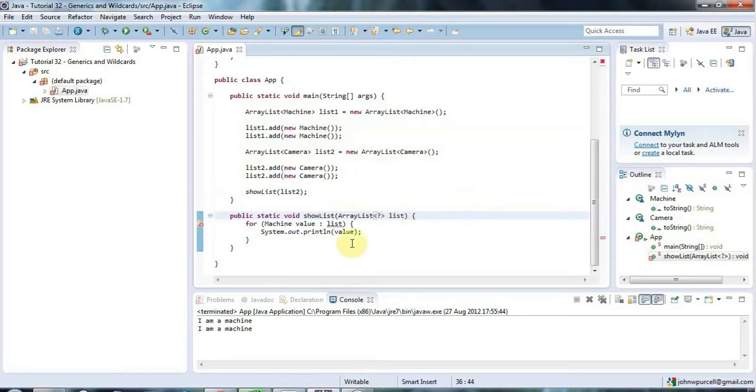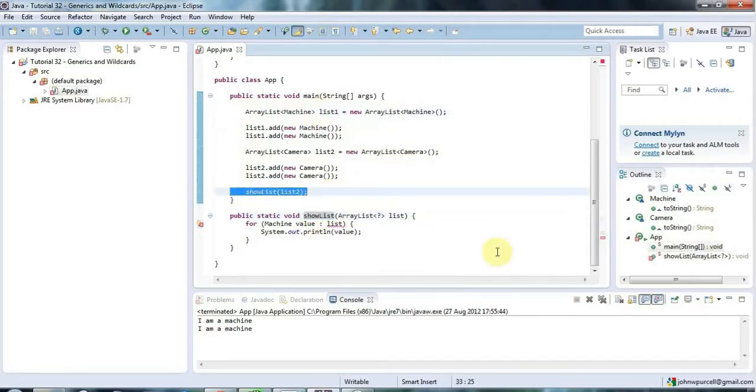It's called the wildcard in this context, and you read this as array list of unknown type, or more broadly speaking, such and such a class of unknown type. And this wildcard means you can now pass an array list with any kind of type parameter to this method, so this line is fine.